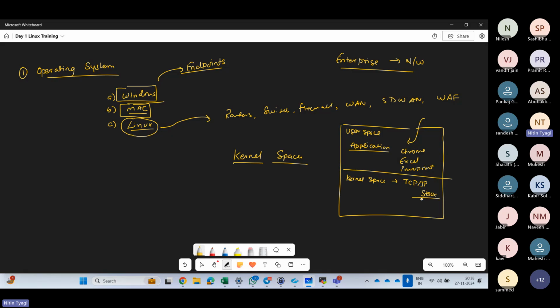So this TCP/IP stack implementation is done in kernel space. Be it any OS, your Windows, Mac, Linux, every OS has this particular stack. Similarly, we have other critical system processes which run in kernel space. If I give you an example, the scheduler is there to schedule jobs with the CPUs for processing, right? Similarly, many other memory-related processes and small applications run in your kernel space, right?